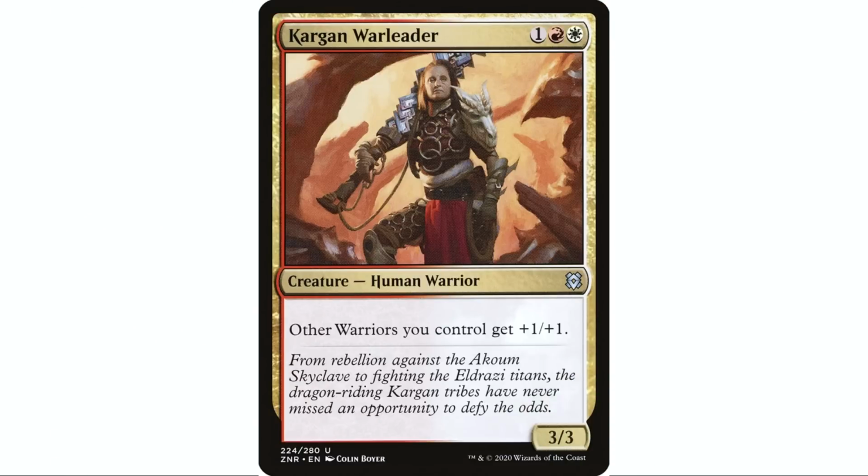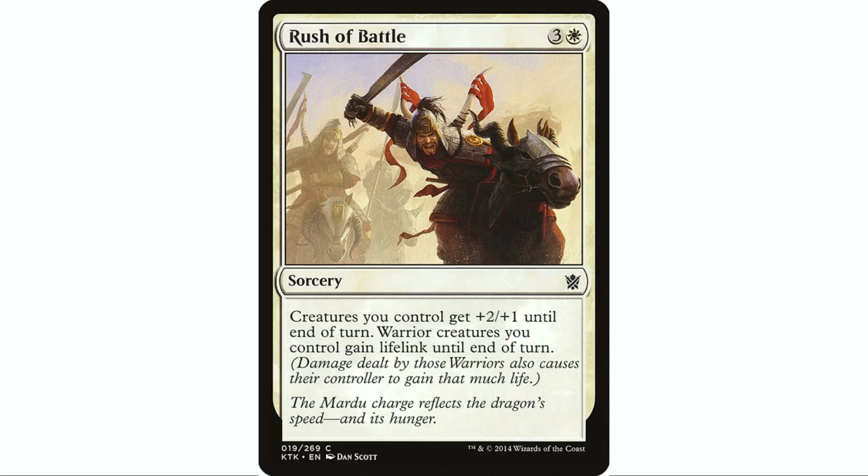Kargan, War Leader, just going to give our Warriors +1/+1. And again, don't forget that's our commander as well. Through Rush of Battle in here, 3 and a white sorcery. Creatures you control get +2/+1 until end of turn. Warrior creatures you control gain lifelink until end of turn. This is how we're going to win with this deck, right?